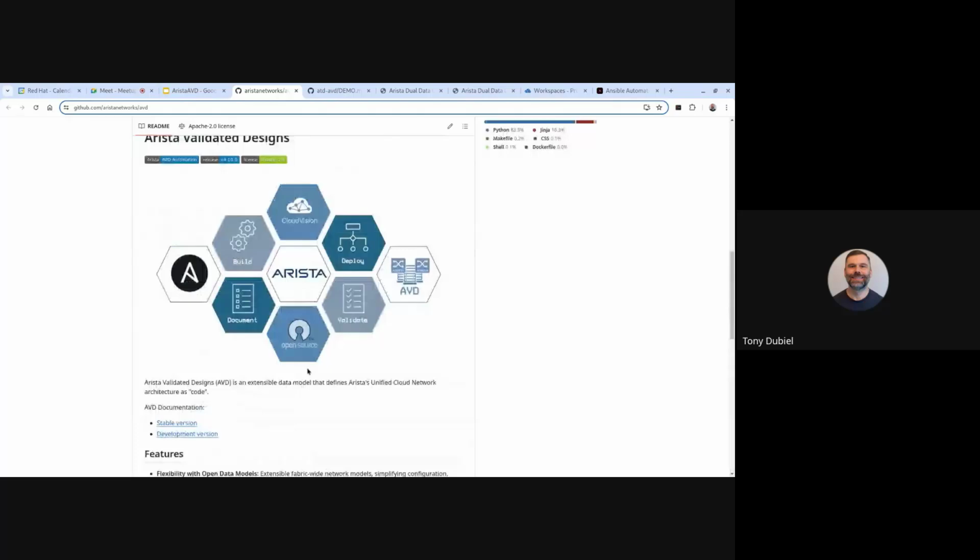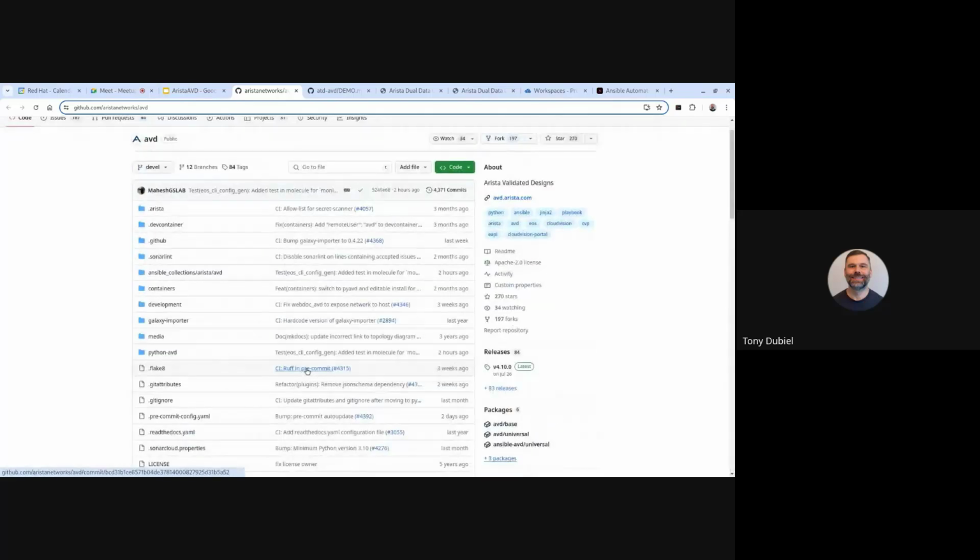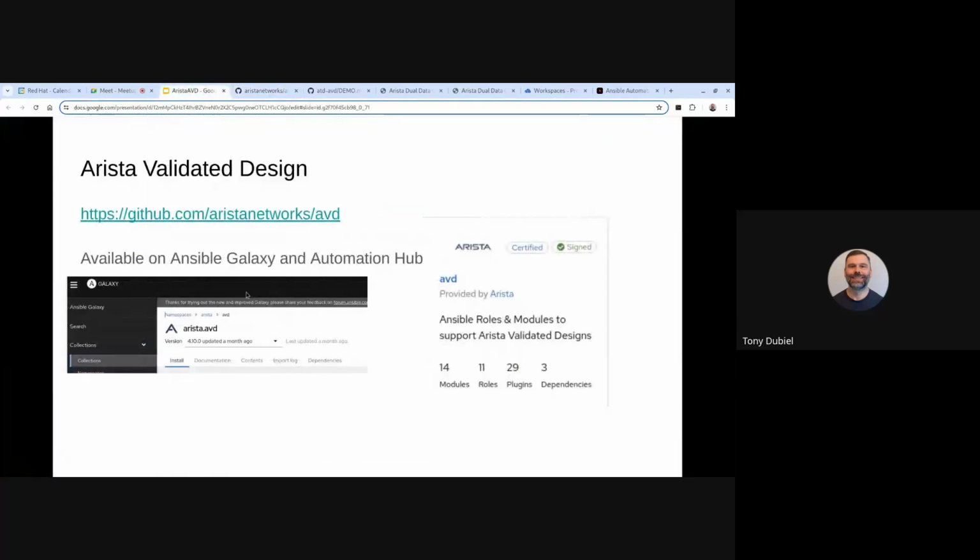And then when we look at the contents, you can see that this is a GitHub repository, but it includes everything that is typically, from an Ansible side of things, put together in a collection. So if I go back to here, that's what we're referring to. And within the collection, there are different types of content that you have access to.